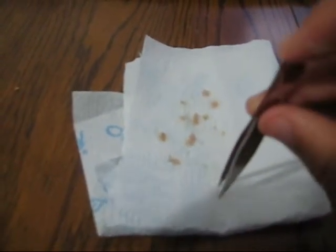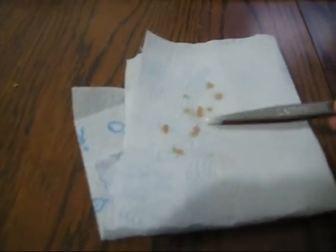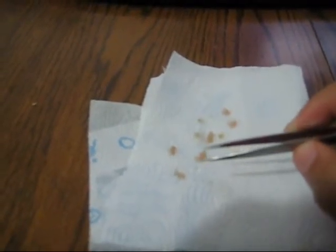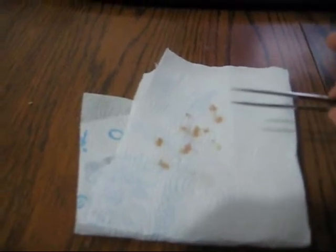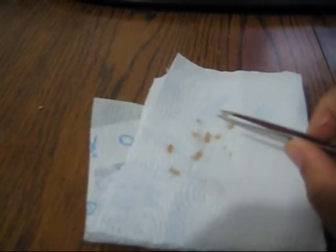And as soon as the phosphoric acid from the Coke touches the pig and it stays in there, these little suckers are gonna just rise and get out because their capsid is closing. It's like disintegrating. So as it rises, this is when you see them come up. And that's why. Keep in mind that, you know, like you saw earlier, not all pigs have as much as these, but also keep in mind that next time you eat some pork, even if they fry it up to 150 degrees and they kill all of it, you're still eating these carcasses. You're still eating these dead things.